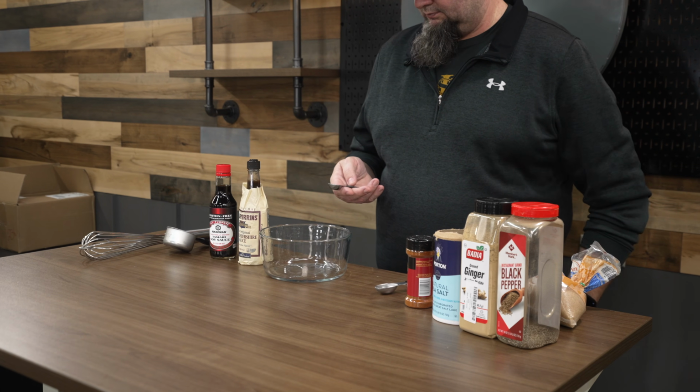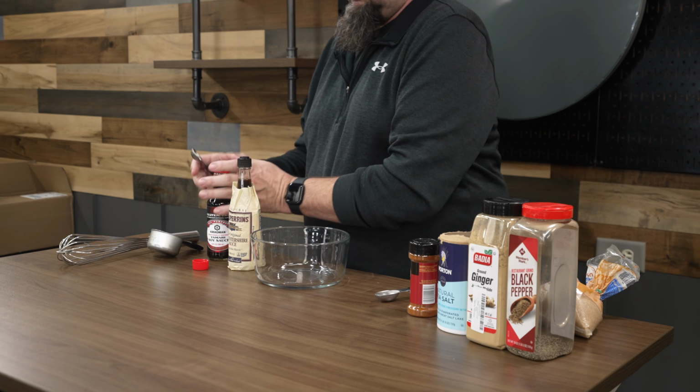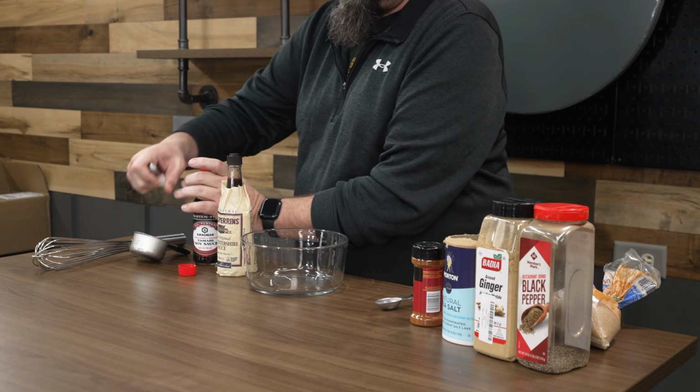The great thing about this recipe, pretty much all of you already have the ingredients right in your kitchen, but you'll end up with some packed full of flavor, delicious beef jerky that's easy to chew and not that tough.